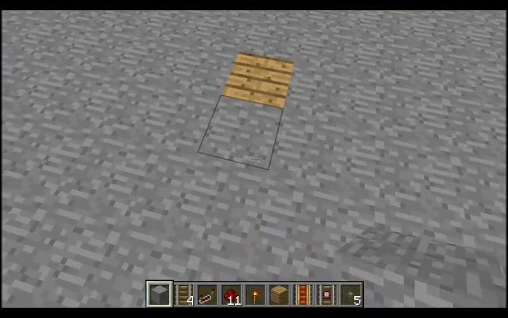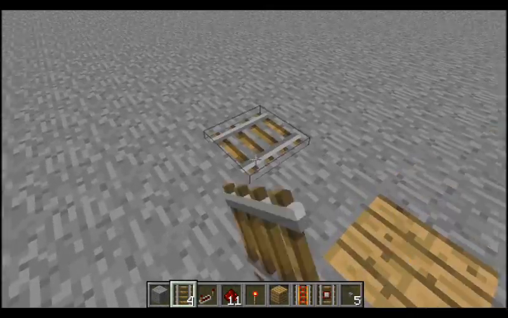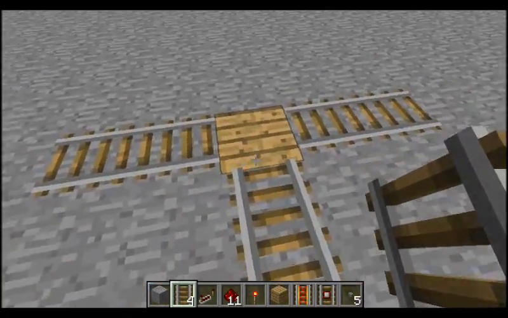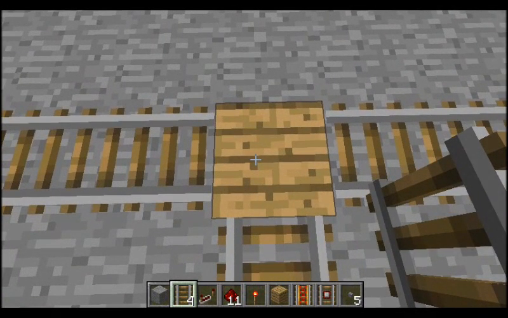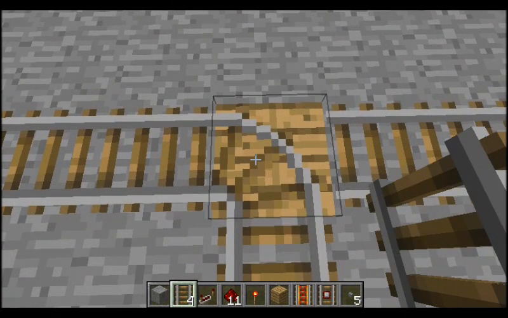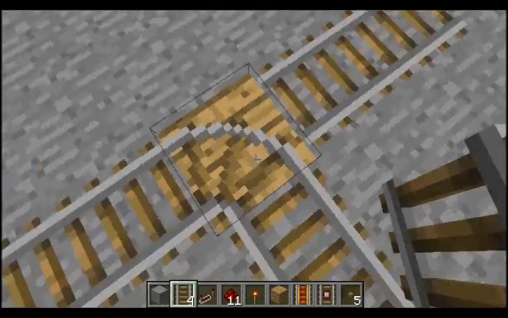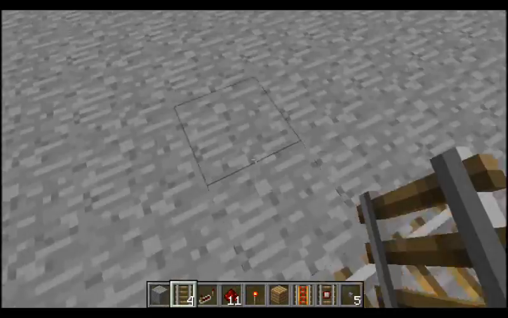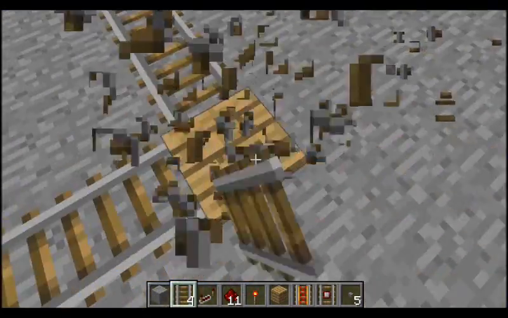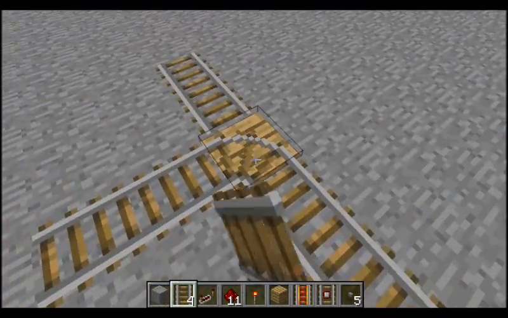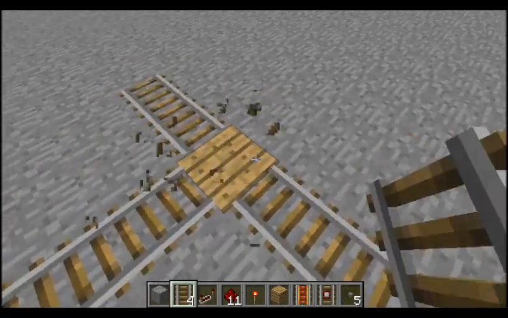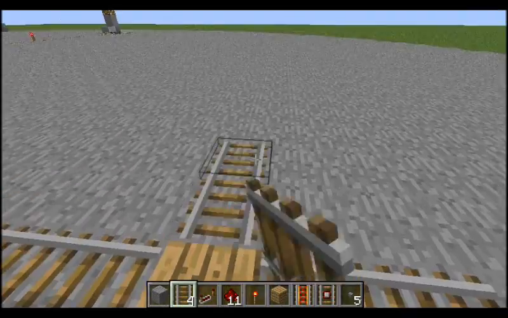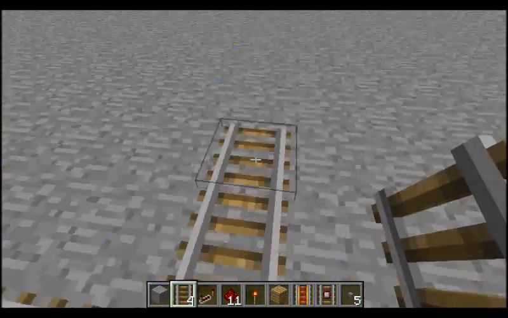Now, when it comes to the switch, you have two tracks on the three directions you want, and then of course put your track in the middle. That's it. It doesn't matter which way it goes. It doesn't matter if it's left, if it's right. Because if the tracks were running this way, it's going to be in that direction, or if the tracks were running in this direction, then it's going to run this way anyway.